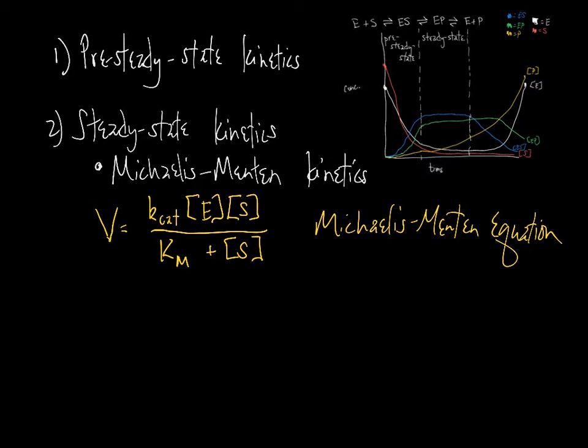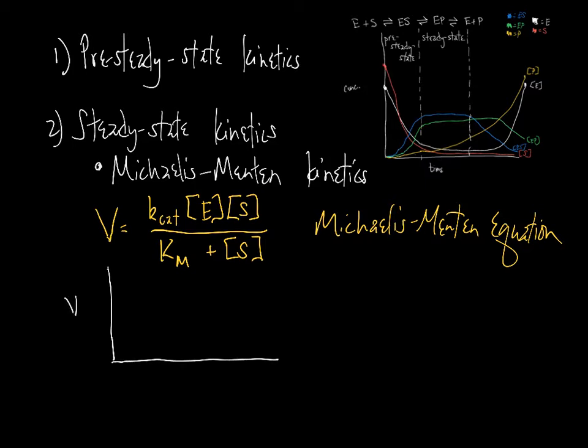If you notice, the order, when we talk about rate laws, like first order, zero order, second order, is very different in the sense that this one's not straightforward. It's first order with respect to E, but with respect to S, you get a different type of function, because you have an S on the top and an S on the bottom. And they don't cancel out because of that plus sign, if you think back to algebra. That's why the shape of this curve looks very different than what you would expect. It's not linear, right?